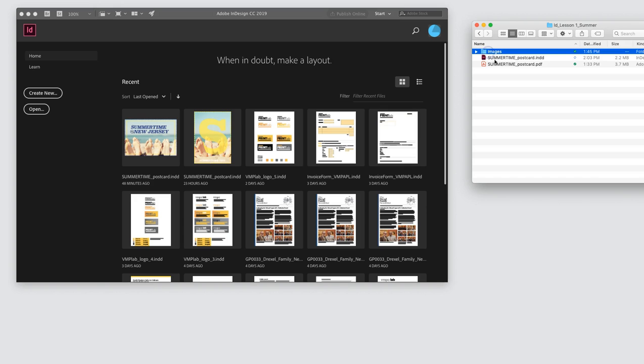The images need to be close to the actual file. If they're not linked together within the same folder, when you move this whole folder or any of these parts, it will disconnect the link because it will no longer know where it's connecting. Right now it recognizes the relationship that these are together.